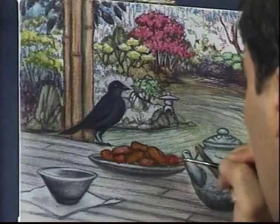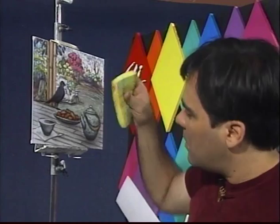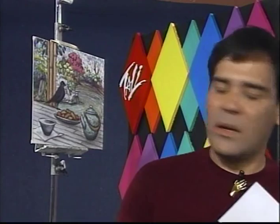Now, the cookies may have a lot of pigment, more than I want right now. That is why I then blot. I gotta be careful on blotting, because I don't want the colors to fall into the rest.